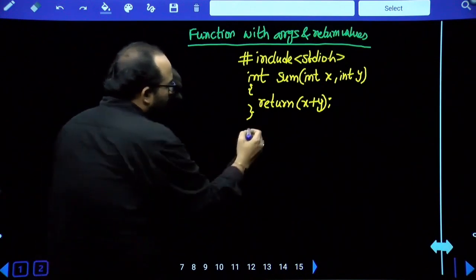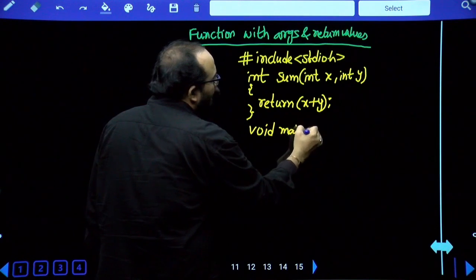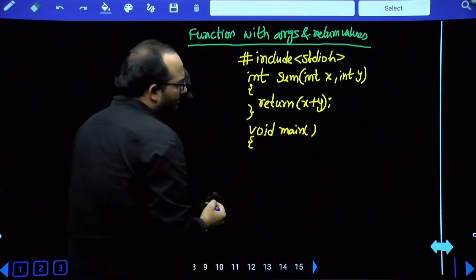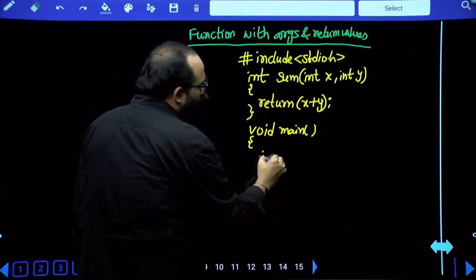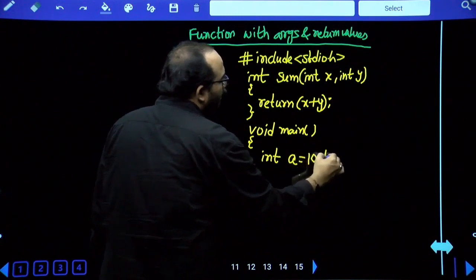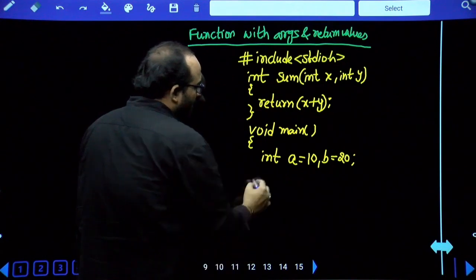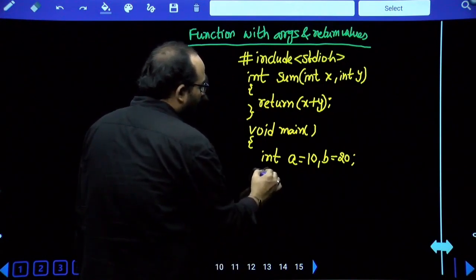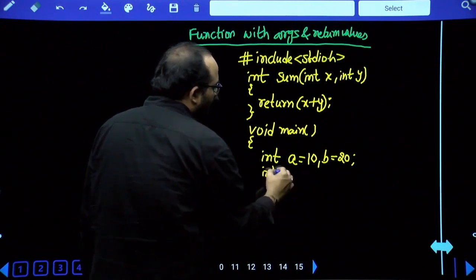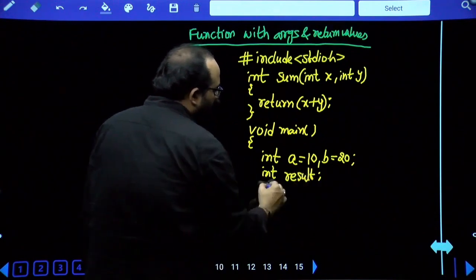Okay, so now we'll consider a main function for this purpose. In the main function, we are considering two variables here. Let us suppose a = 10 and b = 20. And now I'm considering a variable called result. Okay, int result is a variable.